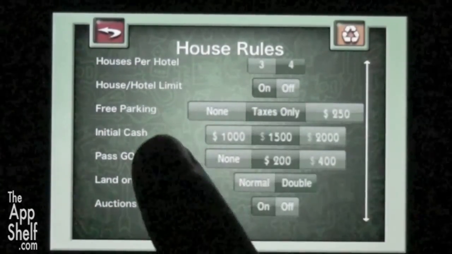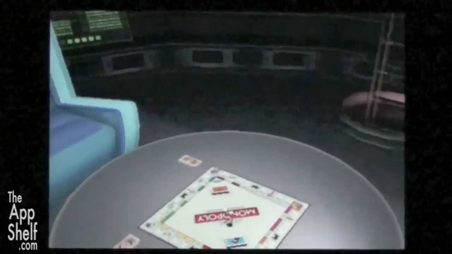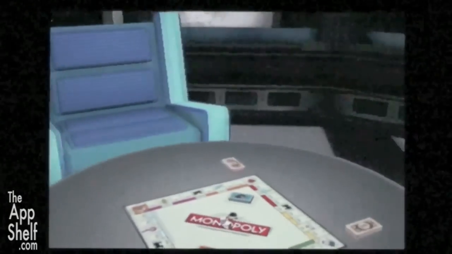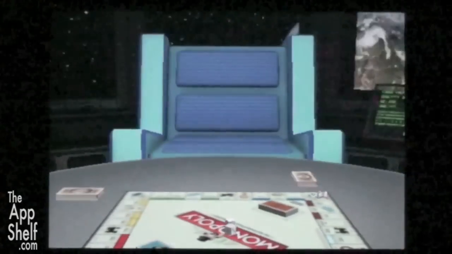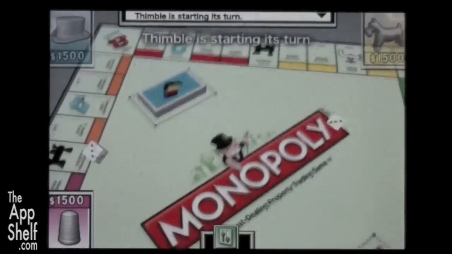For example, the $1 bill replaced by a $10,000 bill, making banker math more awkward, if not altogether more complicated. Because of these differences, there's been a large public demand for the classic version, and EA has finally delivered.